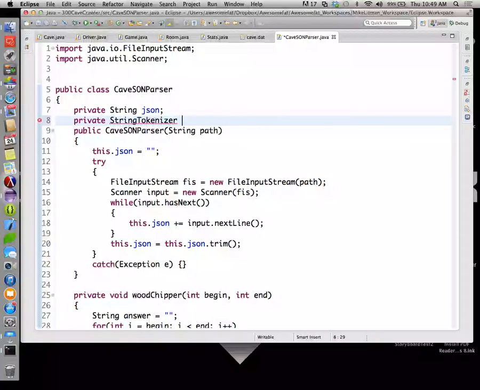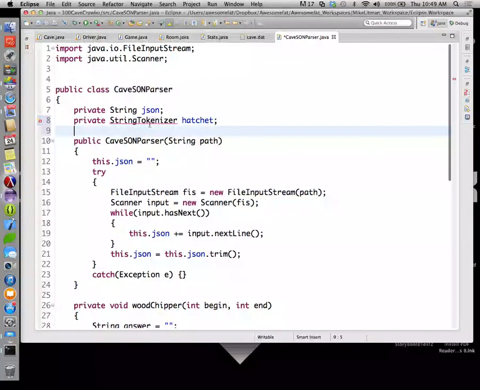What should we name this guy? It's going to be a meaningful variable. We're always going to use it just to get the next value. We're going to call this guy the hatchet. All right.